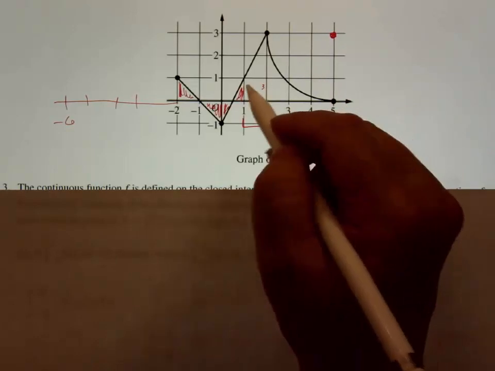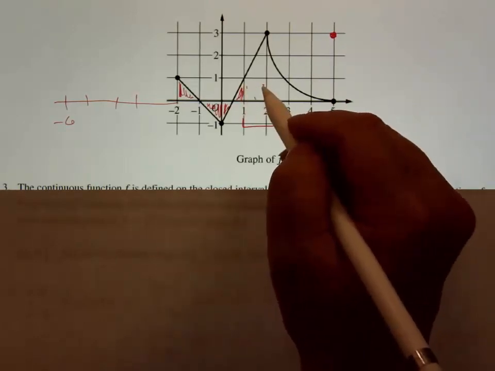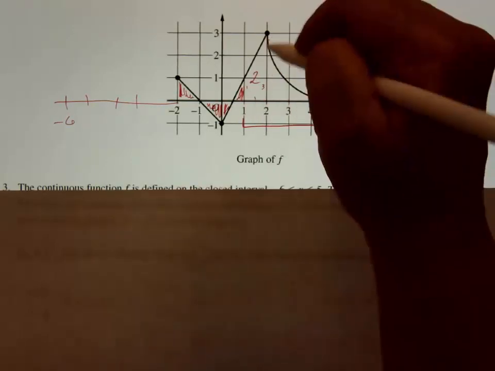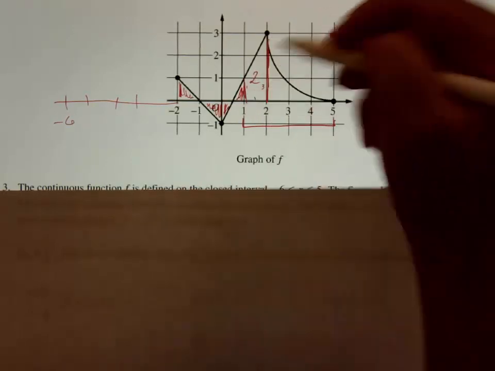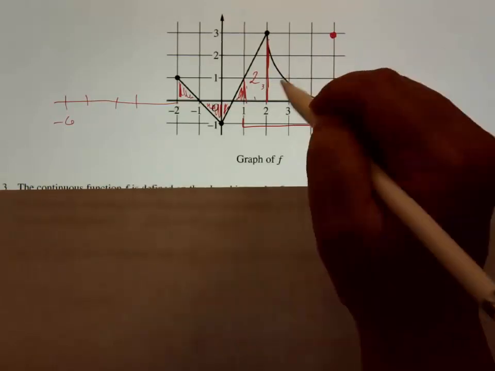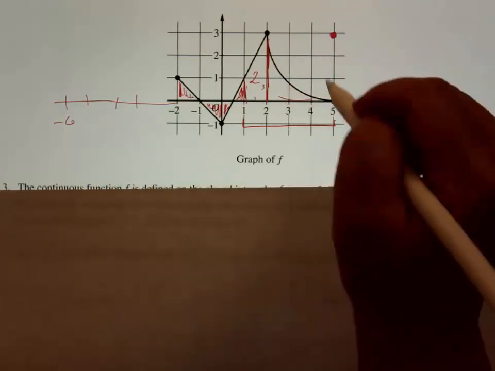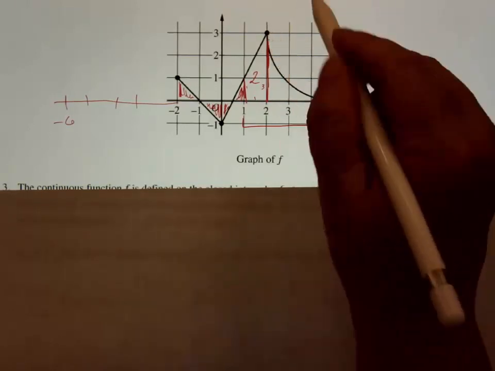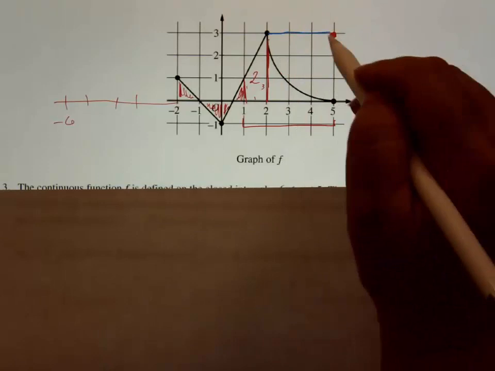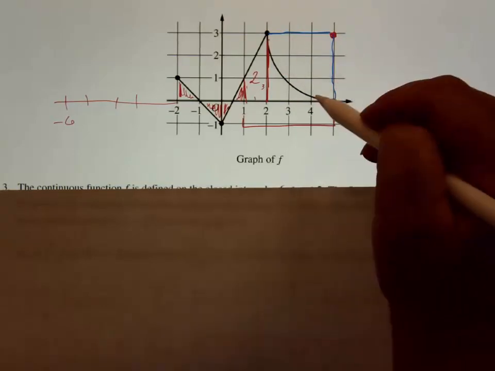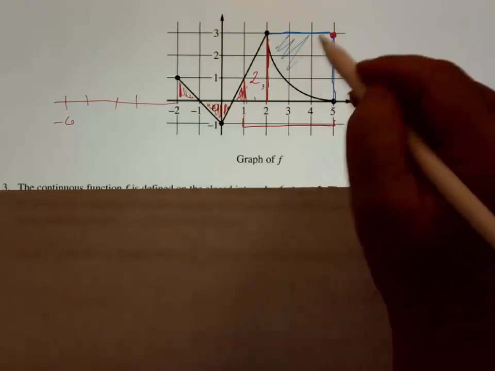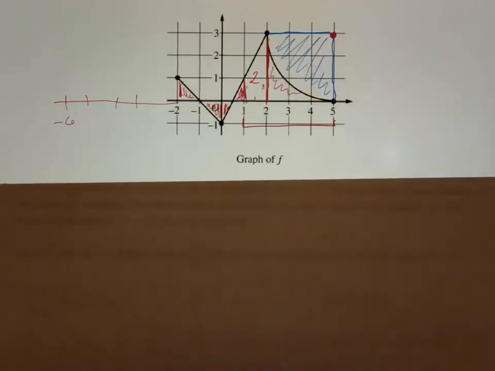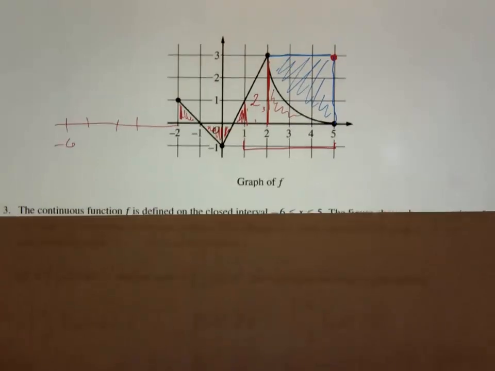So if you do the area of that, add the bases is 4, times the height is 1, and take half of it, the area of this trapezoid right here is 2. Okay, now we have this curvy, weird looking piece right here. How do we do that? Well, what we have to do is make this into a square, which is 9 units big, and subtract off the circle, which will leave that. So that's how I set up this problem.